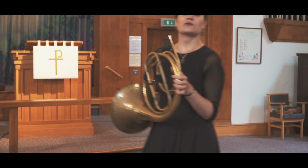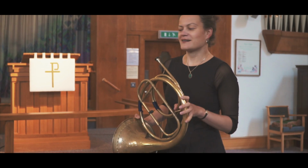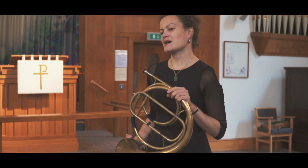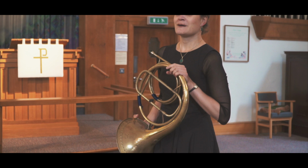So it's very small movements, but that allows me to use the horn as a chromatic instrument. It allows not just me, but the composers to use the horn as a chromatic instrument. And you will have heard that throughout this program, because that's the focus of the composers in this, apart from letting the horn be a singer and copy Schubert and arrange Schubert to be played on the horn. They are also all exploring what the horn can do as a chromatic instrument, and I found that incredibly fascinating, and it's such a joy to do.